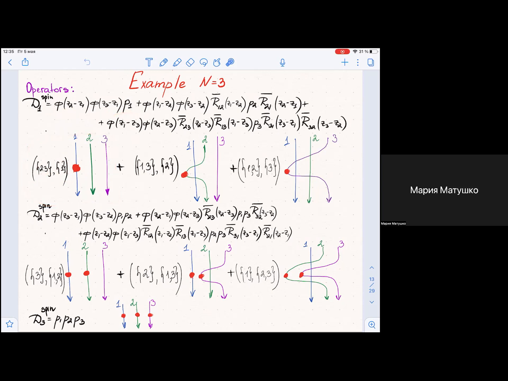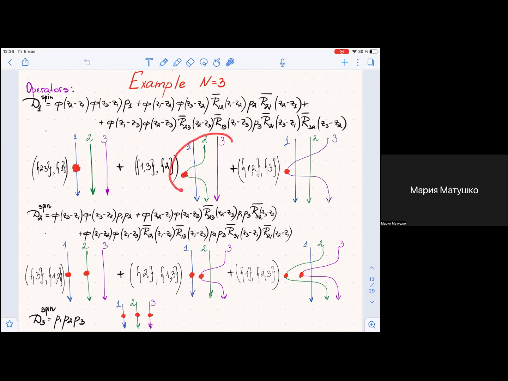Okay, what I do for the second? This means this factor with phi's, this item with phi's. And for this guy, I draw the following picture. So I have R21 firstly. This is this intersection, line 2 with line 1. When I have shift, I put here a red dot. And when I have R12, it's this intersection.